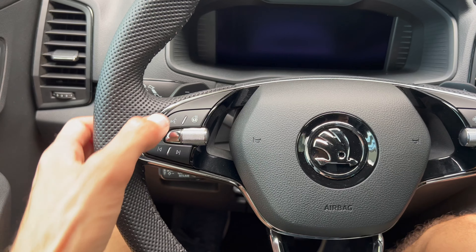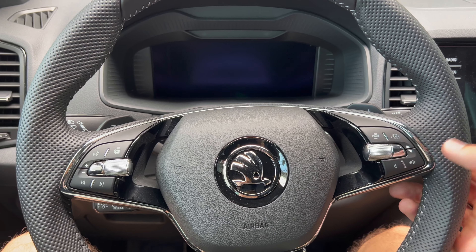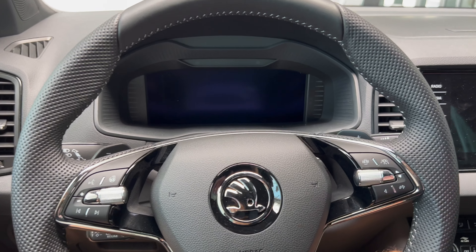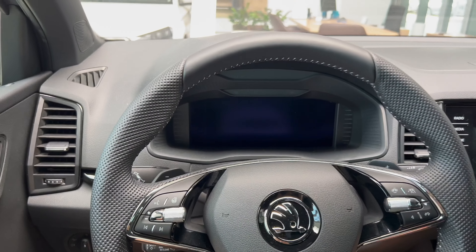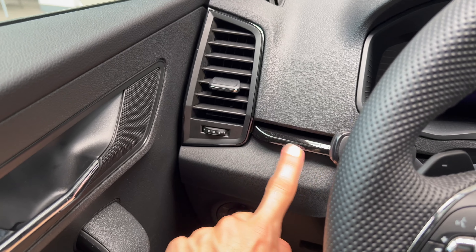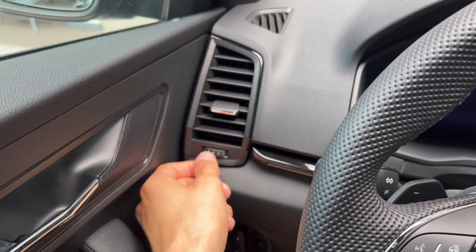You have the heated steering wheel, voice commands, pages for the radio, volume up and down, press to mute. Over here you have the assist: cruise control, speed limiter, and pages for the virtual cockpit — you can control and select stuff by pressing. You have the sport pedals, plus and minus, wiper controls, classic light, and turn signals. This is the digital cockpit. On the sides you have the coolant and fuel gauges. The piano black trim is here for the ambient lights — it's not silver anymore.